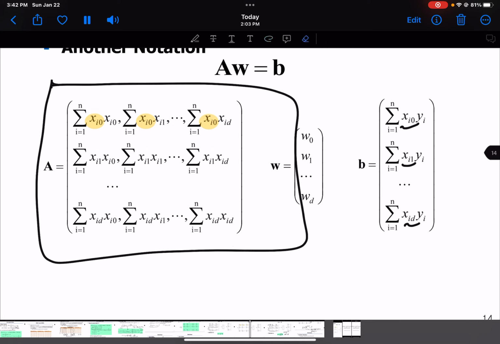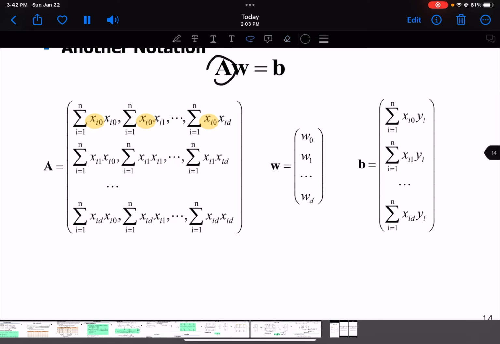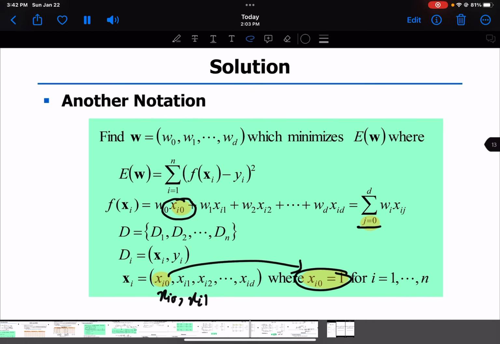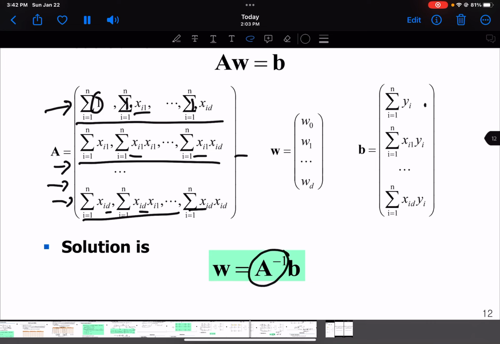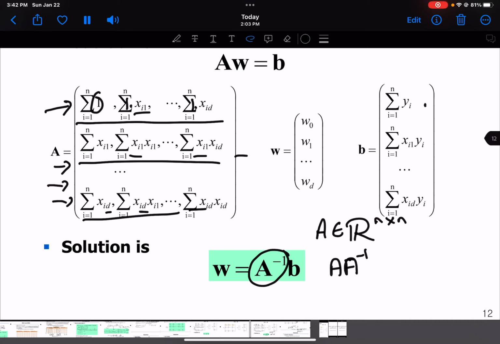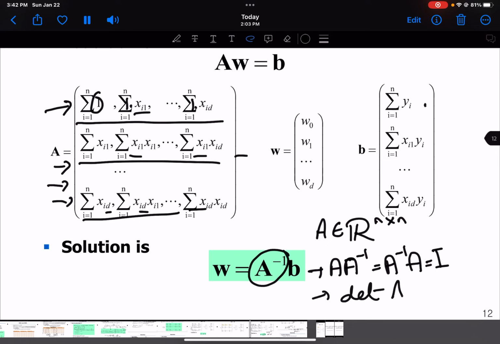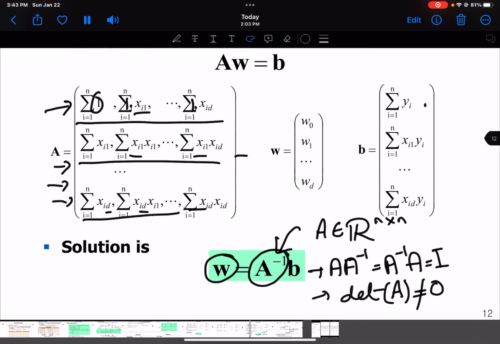I heard in the online lecture that there was some confusion, so I want to clear this. We want to represent our matrix A in a generalized form. Here in this case, we know the conditions for our matrix and its inverse. So our A matrix is of size n cross n, and there are some conditions to find if the inverse of a matrix exists: A inverse A should be equal to the identity matrix, and the determinant of A should not be equal to 0. In this case, we can find A inverse to find the value of our regression coefficients W.